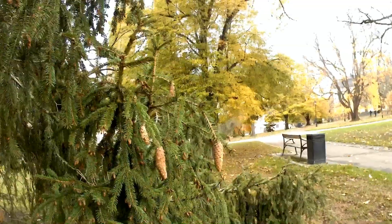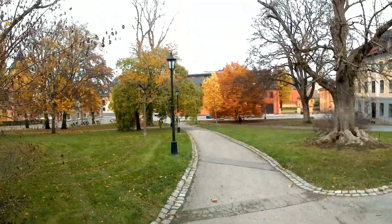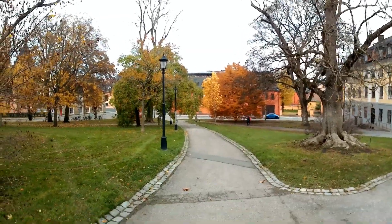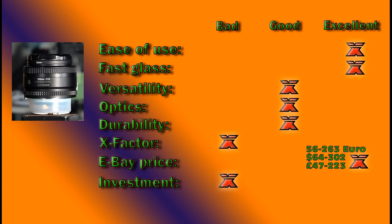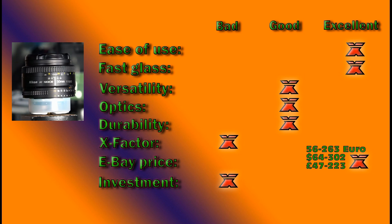As an investment — simply put, no. This lens has been made in about as many units as the fabled Atari ET cartridge — over 400,000 units produced. It is extremely common, so not really much of an investment lens, unless you're planning to put it in some kind of time capsule. You'd need Futurama-style lengths of time before this one becomes that much of a collector's item. This is something that is meant to be used and abused, and when it's run its course, it isn't really that much of a financial investment to get a new one and start over.